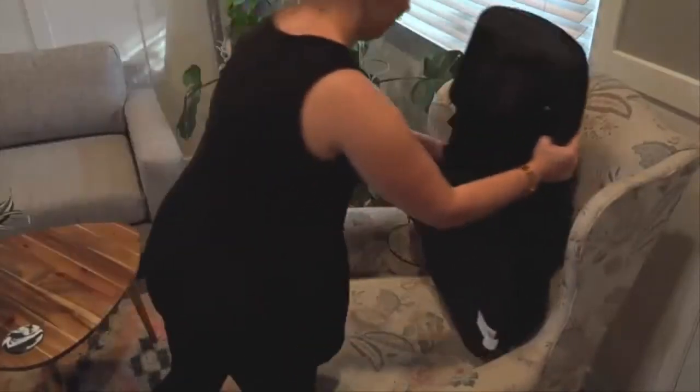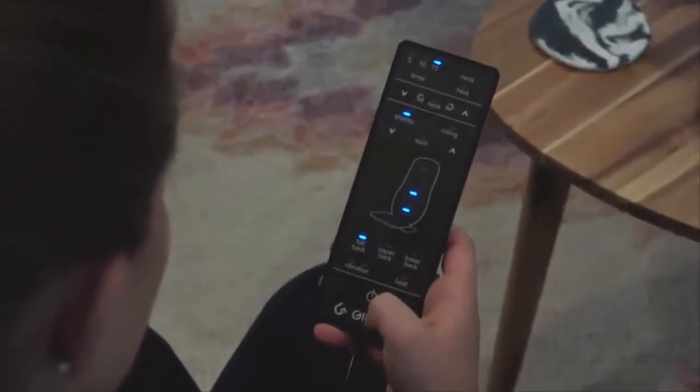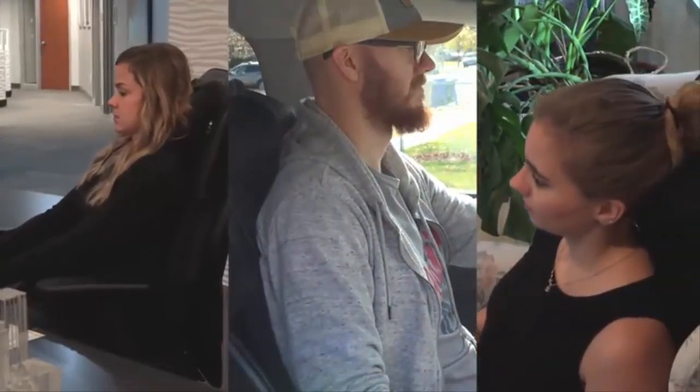Simply place the cushion wherever you would like to sit, plug it in, and select your personal massage settings for that exact experience you need. Begin your authentic massage experience today with the Gideon Shiatsu.